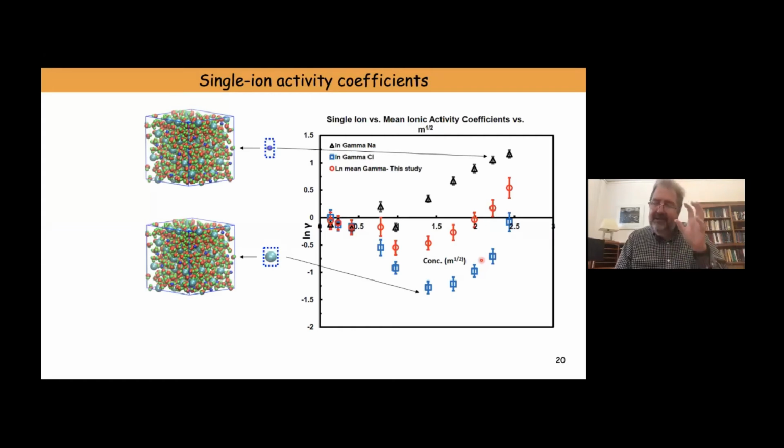But in simulations, we can actually define these very well. Namely, we have our solution of water with existing ion pairs, and then we slowly insert a single ion. Of course, strictly speaking, you cannot do that. You cannot have a non-neutral system. So when you're inserting a single ion, you're also inserting a uniform neutralizing background to keep the system neutral and enable the Ewald sum calculations, and measure the non-idealities in solution.